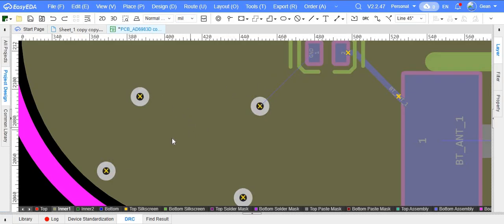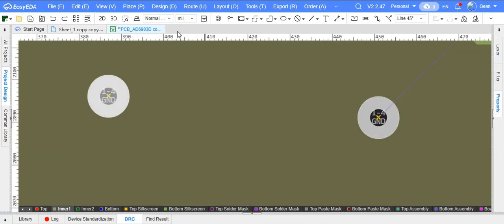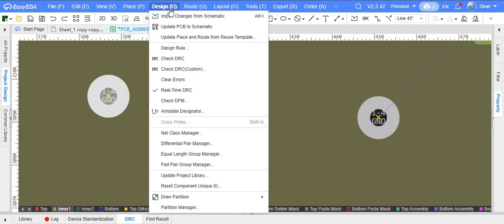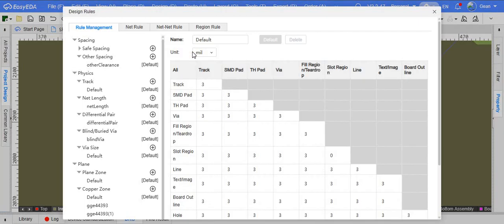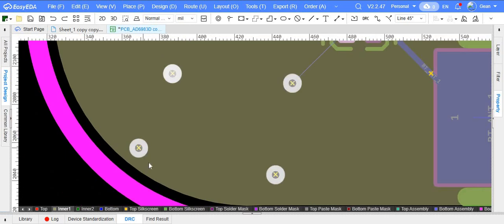Right here, it's returning this error, so let's see. I'm on EasyEDA Pro, and if I come here on Design and Design Rule, first of all, let's see what error is returning to us.